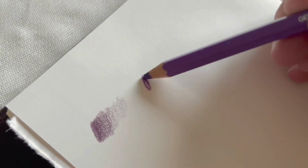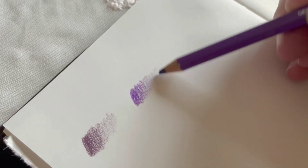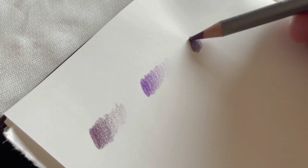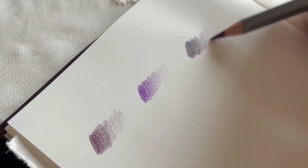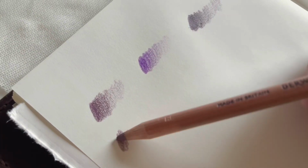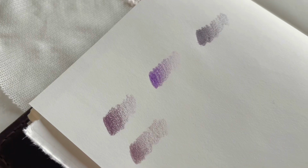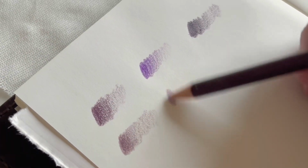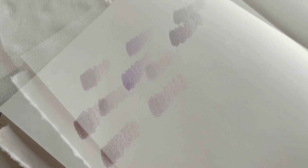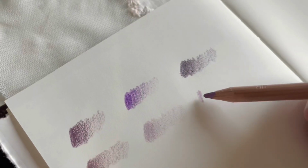And you can see here with the swatches that I am doing them the same way we've been doing them all week, but if you haven't seen those videos, I am putting harder pressure on it first and then trying to get a nice gradient, so releasing pressure and making the end of the swatch lighter. And also I'm using small circular motions, so I'm trying to practice good pencil habits, and this will help in so many different areas of your artwork as well, with creating highlights, creating shadows, even taking this to different disciplines like lettering, calligraphy and painting, varying your paint strokes with your paintbrush as well.